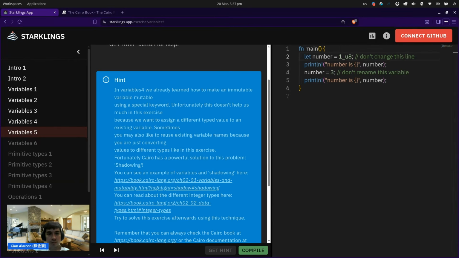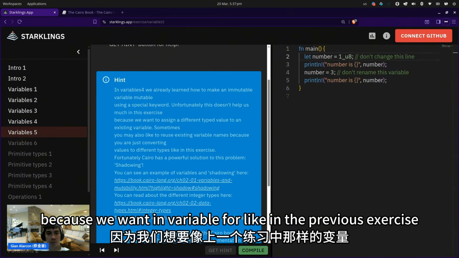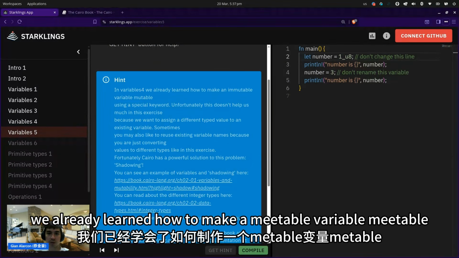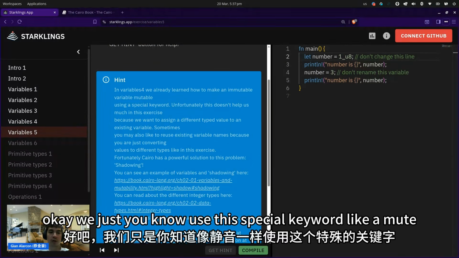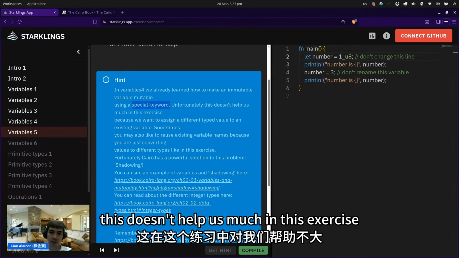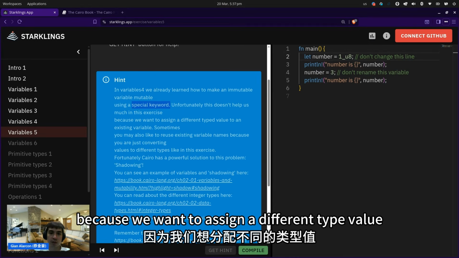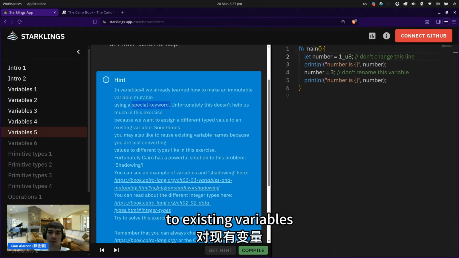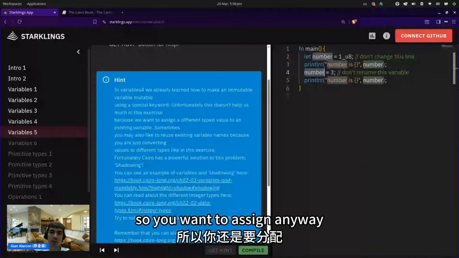Because in variable 4, like in the previous exercise, we already learned how to make a variable mutable. We just use the special keyword mut. Unfortunately, this doesn't help us much in this exercise because we want to assign a different type value to the existing variable.